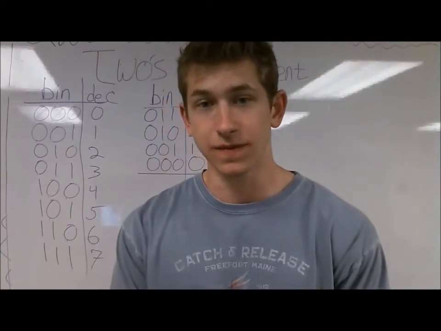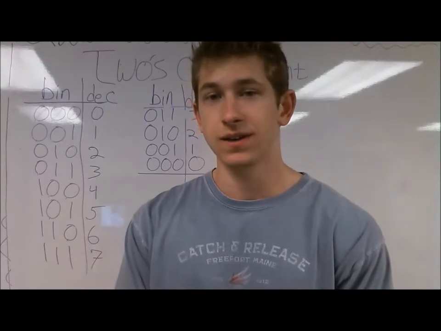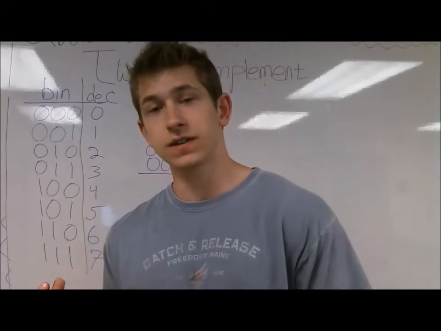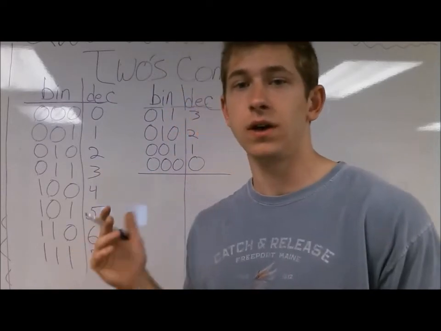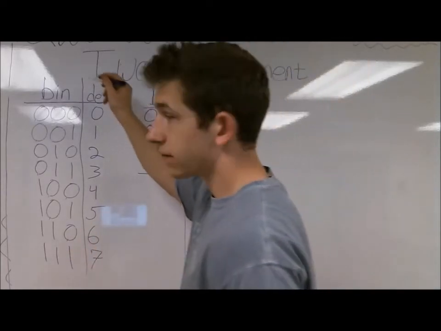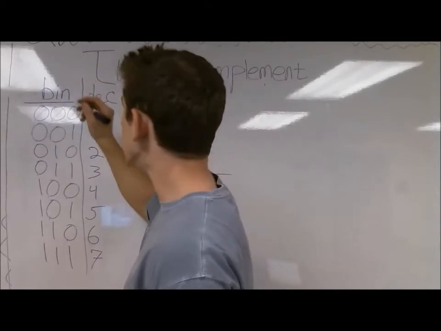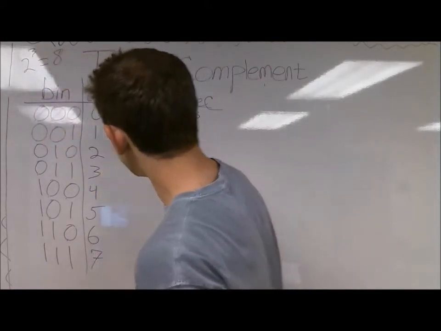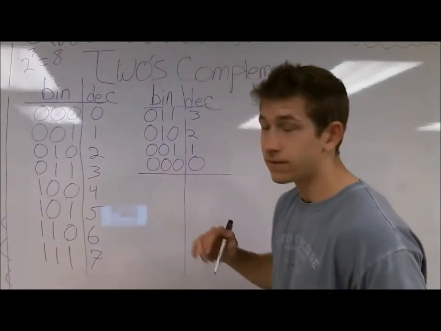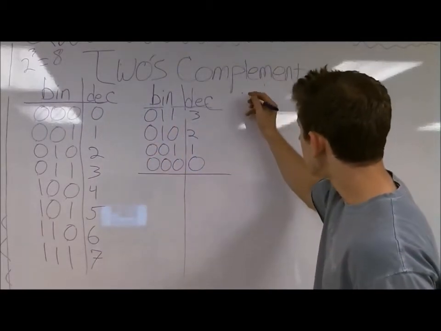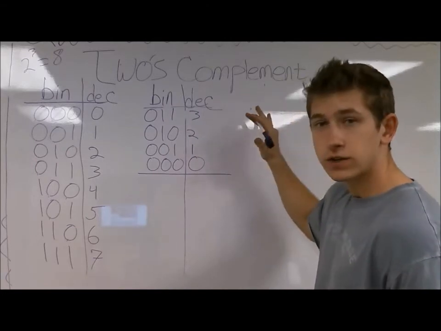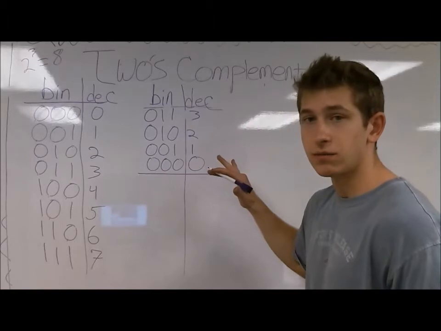So we know what positive binary values look like. But what do the negative values look like? To consider that, we have to think about the scope of our values. Here, we have a different scope with 8 values from 2 cubed, which range from 0 to 7. But here, we're going to have a different scope including negative numbers.